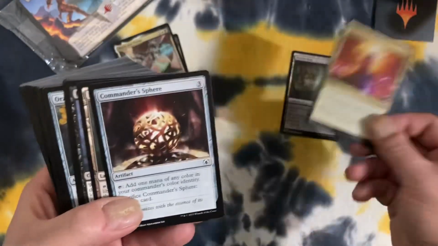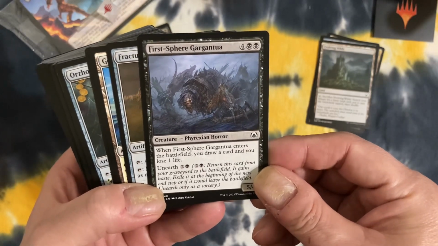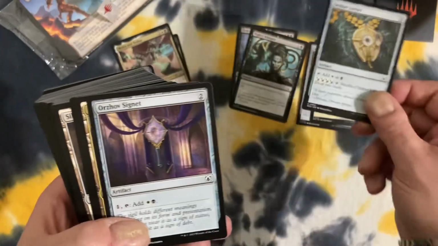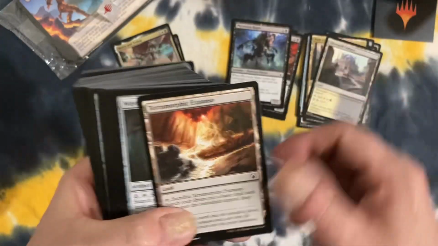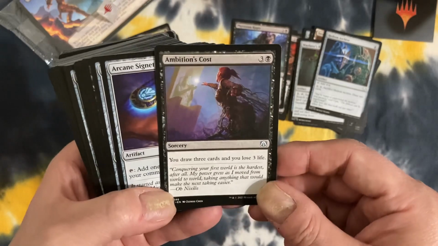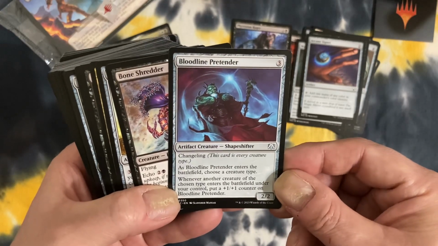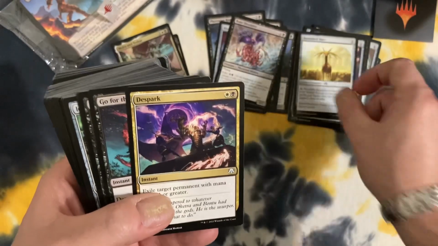Oh, we got our land right on top. We got our boom. 2/2 land finding stuff. Phyrexian Horror. When it enters the battlefield, you draw a card, you lose a life, and unearth. Cool. More land stuff. Oh, Night Whisperer's a good card. That's in a lot of things. Some mana fixing. Mana. Phyrexian Zombie, Phyrexian Horror, mana, sacrifice, Wayfarer's Bauble, it's just a different picture, Hedron Archive, draw 3 cards, lose 3 life, Doom, or a little ramp. Changeling, Bloodline Pretender. Bloodline Pretender enters the battlefield. Choose a creature type. Okay, so obviously you're going with Phyrexian. Oddball. I guess it's mana fixing.